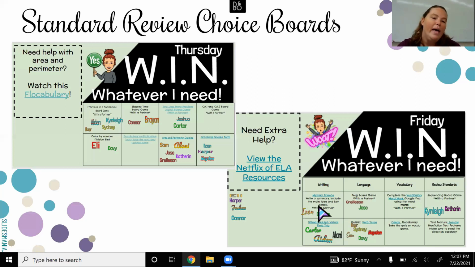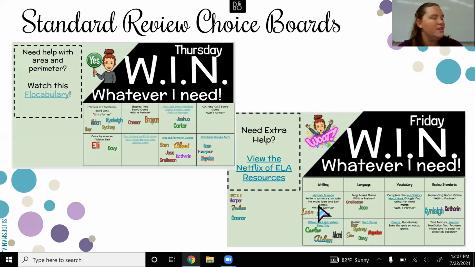And if they said, well, I just wanted to play a game with so-and-so, then I'm like, okay, we're going to choose a different activity based off of what our data needs. So it is all about that data, but it's also student driven. And they are matching their own learning and they're choosing what's best for them.